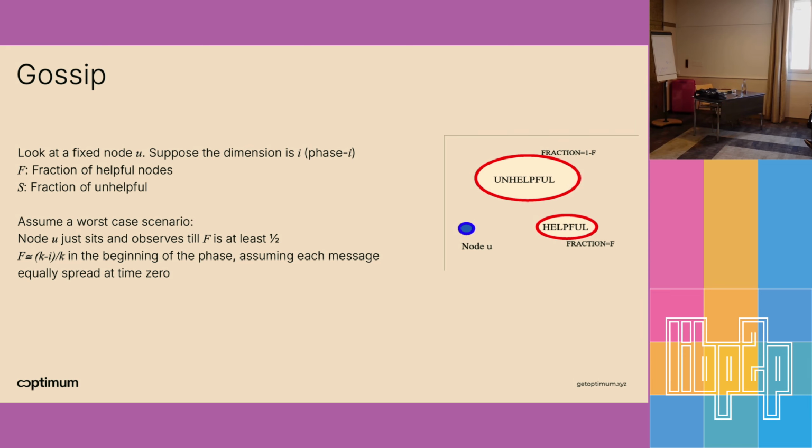Now, I'm going to go in these different phases, where I is actually the dimension, the number of independent rows of the matrix M that U has right now. Make sense? So maybe I needed 5 things, and right now I am at 3. Everybody happy? All right, great. At the beginning of the phase, roughly the fraction of nodes that are helpful is going to be (k minus I) over k. So for instance, if I is k over 2, then F is k over 2. If I is 9/10 of k, then F is 1/10.